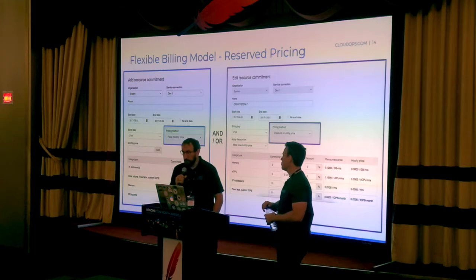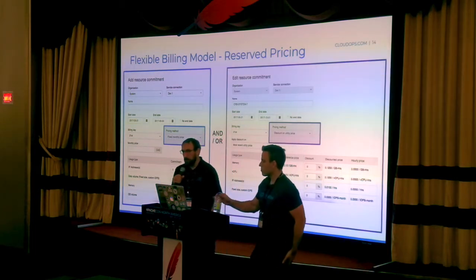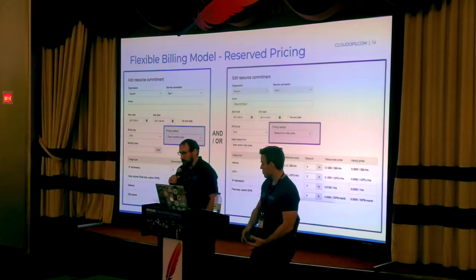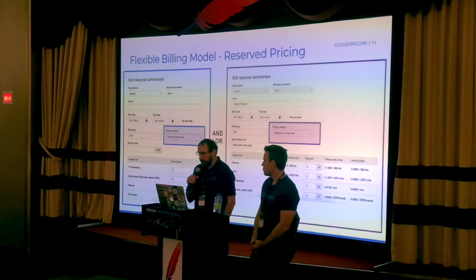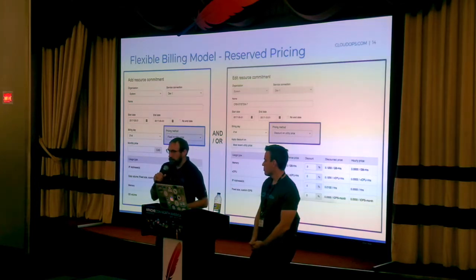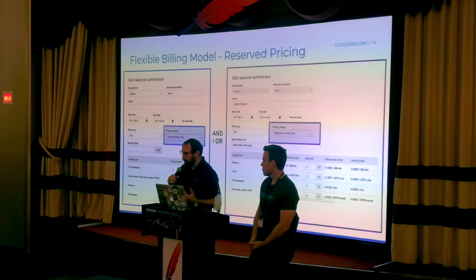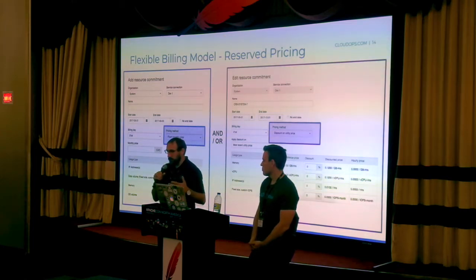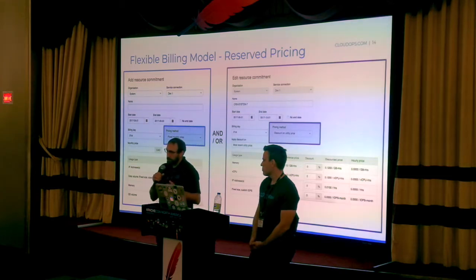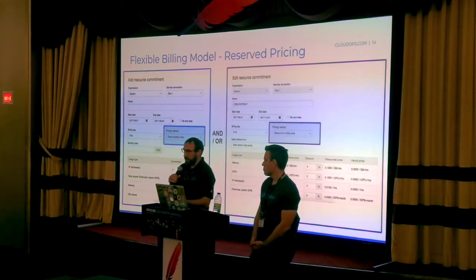We have a relatively unique take on reserved resources. A lot of organizations, public clouds and so on, offer reserved instances, but they don't have a lot of flexibility. You might be able to reserve an instance type, but you're reserving something like a 4x8 instance type. You could make that reservation go to different VMs, but you're stuck with a 4x8 instance type. If you want to use 8x16, then that reservation is no longer valid for those resources.